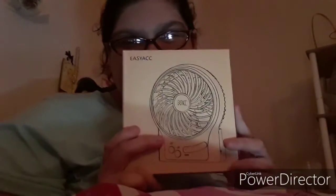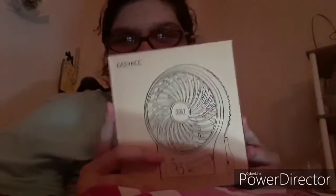Unboxing my new fan. It's a mini fan, so yeah. Speed mode low. Power supply: type of battery or USB power source, output power, battery specification, 2600 mAh, battery installation.